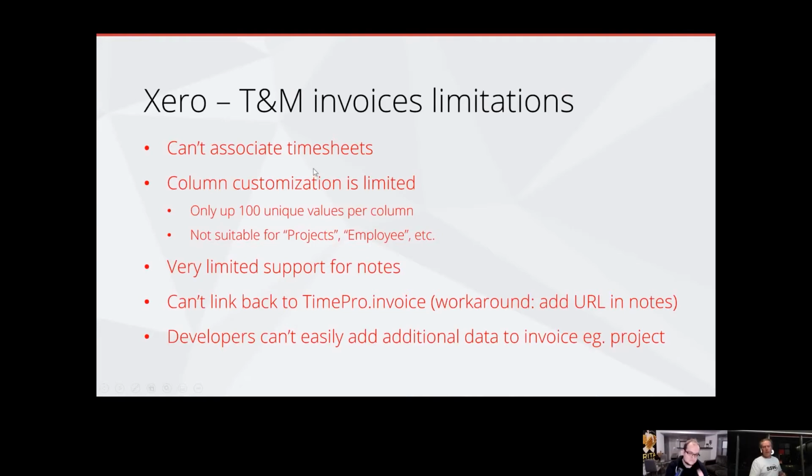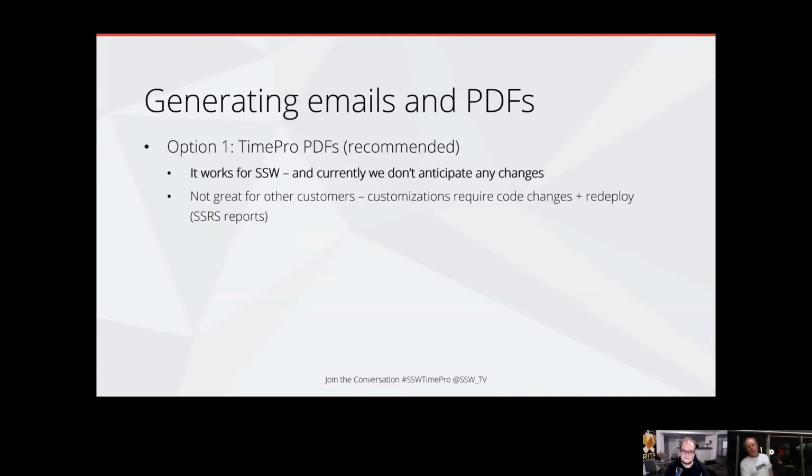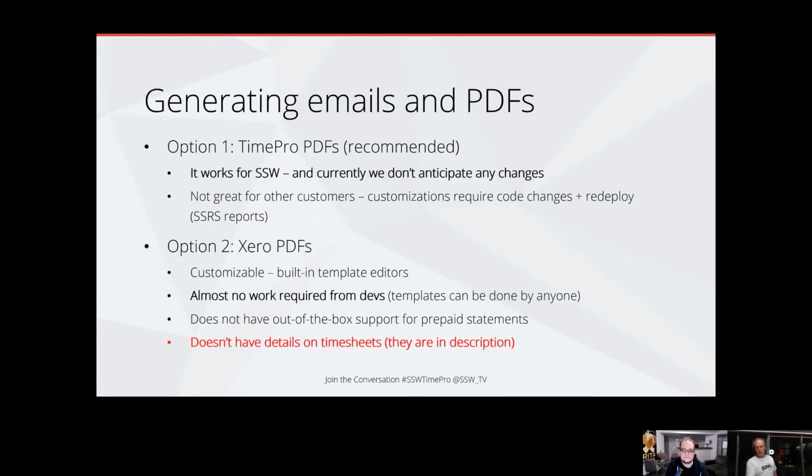These are the limitations. You can't associate timesheets to an invoice. You've got limitations of how many fields you can have, or pieces of data. So if you had more than 100 projects and more than 100 employees, you have some problems with the 100 limitation. The notes are very limited, not like our notes. You can't link back to the TimePro invoice, and you can't add extra data, such as you want to store the project, which does matter to us for some big clients that have different projects.